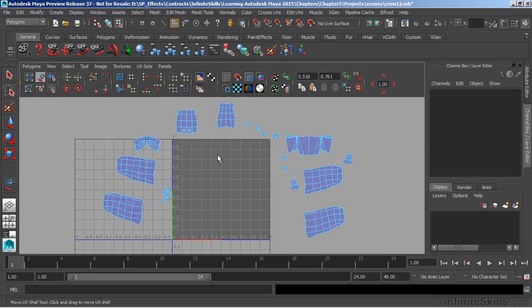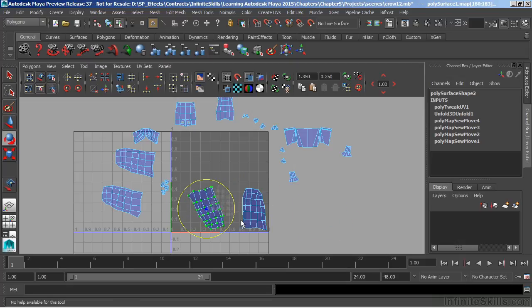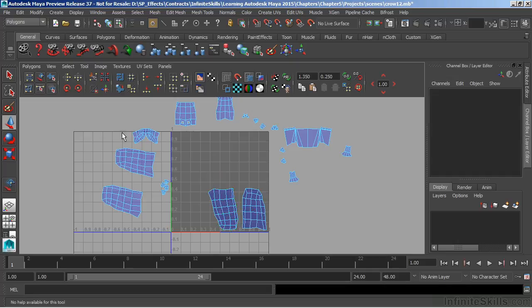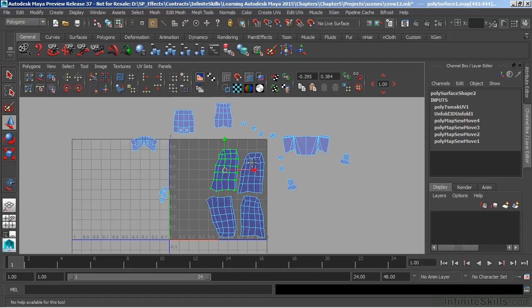To do my layout, I'm going to manually position these, and I want these to fit in the best possible way. I'm going to rotate this, and we'll move this down to this corner here. And we can rotate this one over here so that these two fit together nicely, maybe something like that. And then we can do the same thing for the wings up top and move those in. Rotate this and move these in. And then basically grab the rest of our pieces here and fit them.